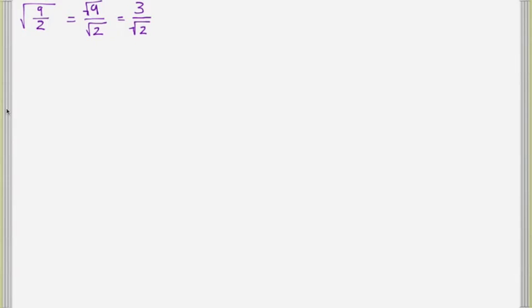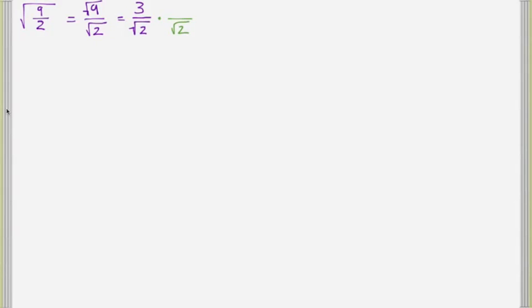Might seem kind of annoying, but so is grammar, right? There's just, in every subject, there's a way we do things that's considered the right way to do things. And this is just considered the right way to do square roots, is not to leave them on the bottom of fractions. Okay? So the way that we fix this problem is we are going to multiply by the square root that is on the bottom of the fraction. Okay. We're going to multiply whatever square root is on the bottom of the fraction.